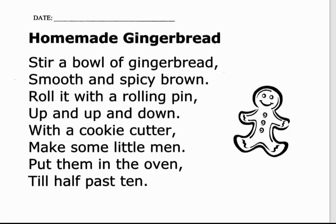Welcome to the poem, Homemade Gingerbread. We'll work with this poem to help you read it fluently. For the first read, please listen and follow with your eyes.